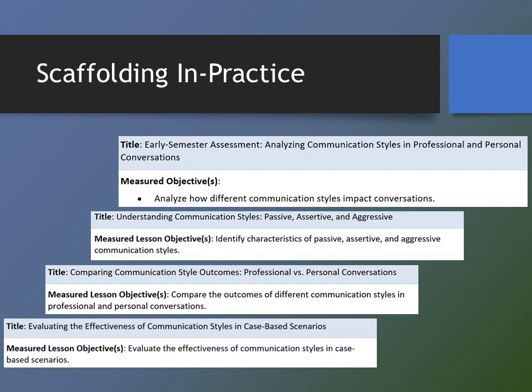In this task, students evaluate the effectiveness of different communication styles in a specific scenario where a communication challenge occurs. This discussion supports the summative assessment by helping students practice how communication styles play out in real-world situations, preparing them to evaluate their effectiveness in the final task. Each of these formative assessments has helped students build the necessary skills to complete their first summative assessment.